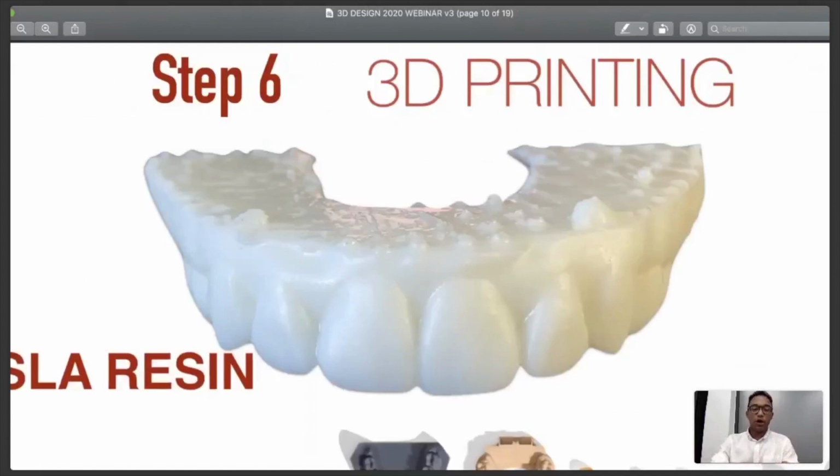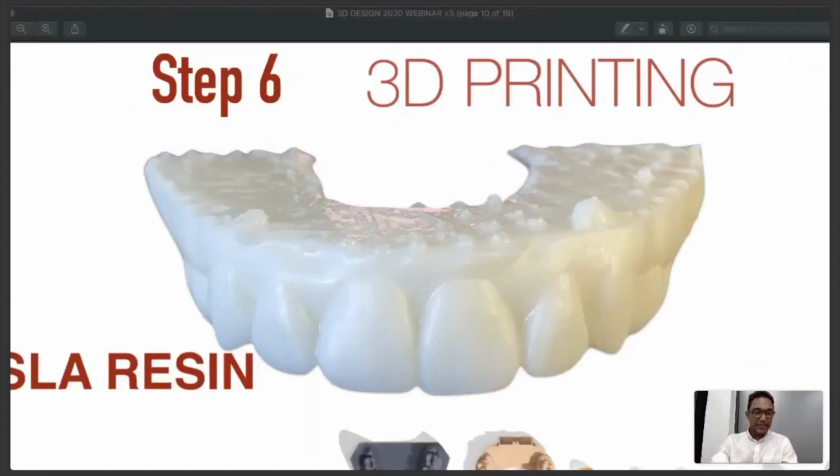So for the 3D printing, we usually use an SLA printing. And what kind of resin do we use? We use the SLA resin because with that, you can get a smooth surface finish and a high level of detail.